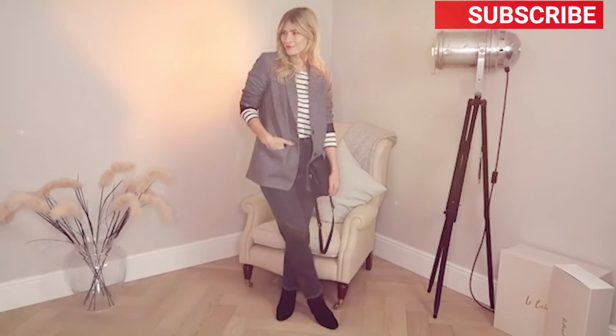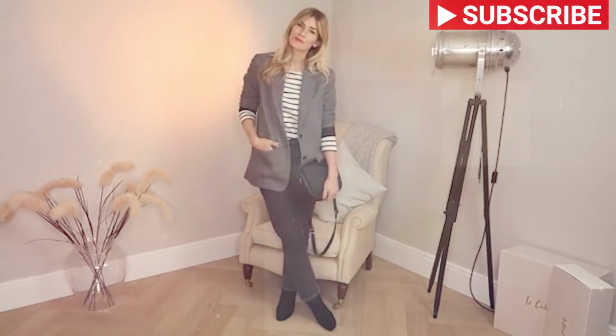Now when I'm feeling the need to make mine feel a little bit smarter, a really easy trick is just to add a blazer over the top. As you can see here, I've added my herringbone blazer, but in all honesty, any blazer would work. I've married the tone of my blazer with my straight leg jeans that I got from Under the Stories, added my ankle boots and a little Parisian style handbag to finish. The outfits are a long way from the sailors of northern France, but it's nice to know something they created is still loved over 100 years later.